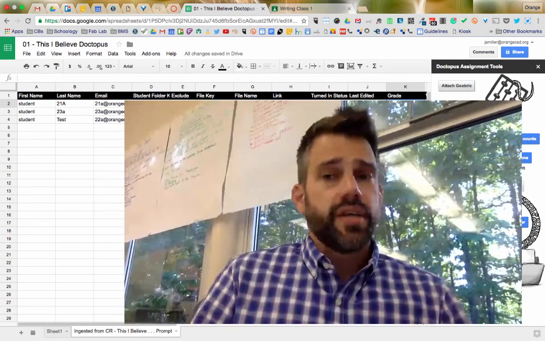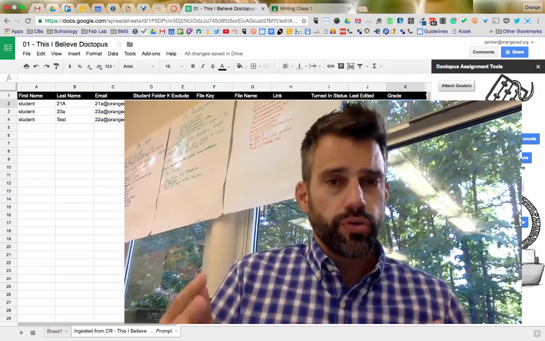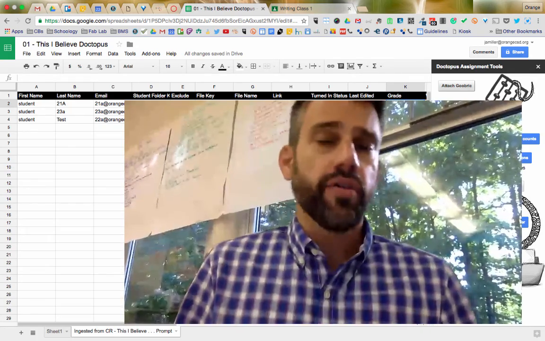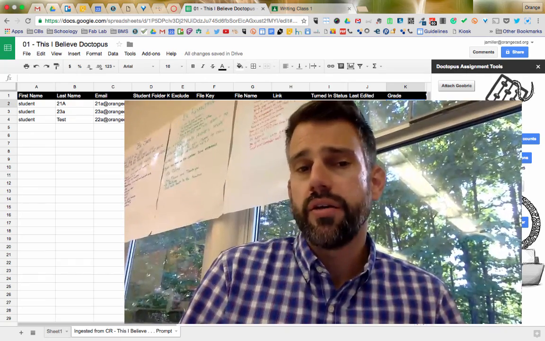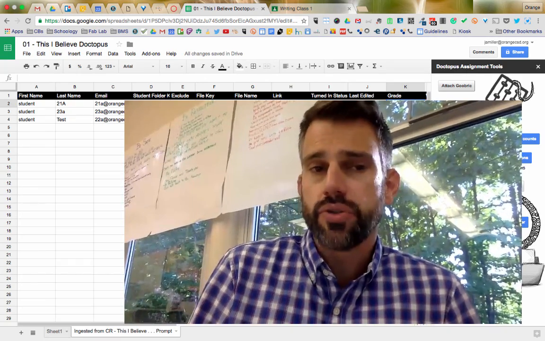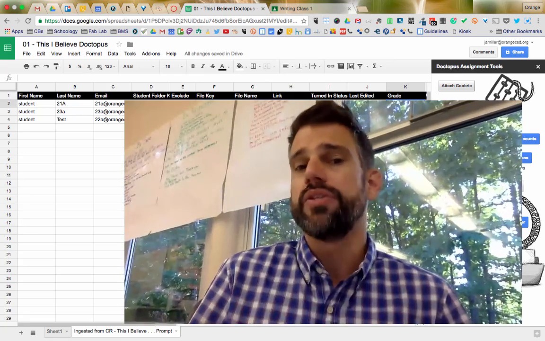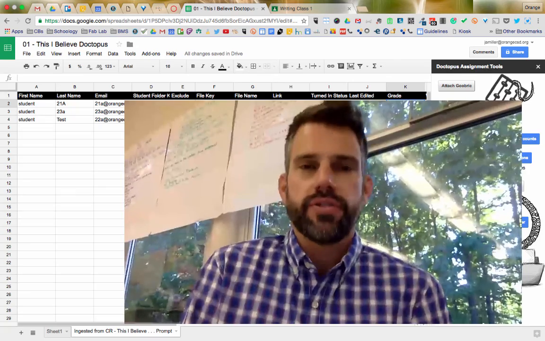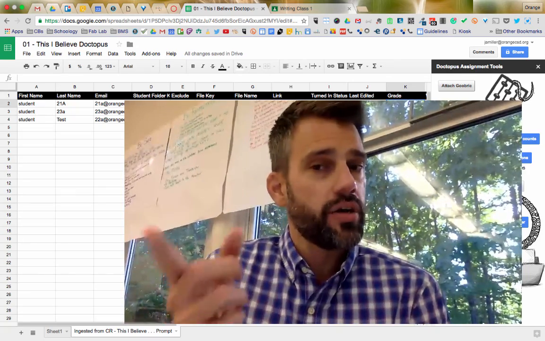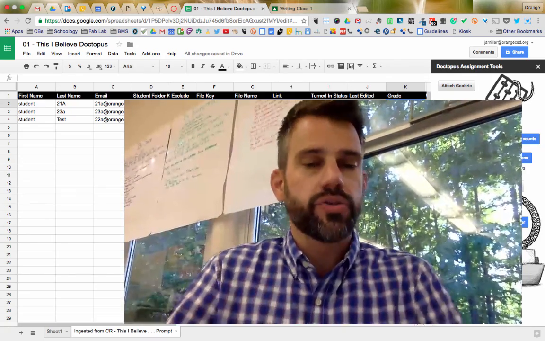The next step is to actually attach that rubric, the Google rubric, to this assignment so you can start grading it in rubrics. And I'll cover that in our next video. Now, Doctopus, you could see, you might just want to use it just as an organizational tool, but it is necessary if you want to use rubrics. It's not necessary to use rubrics with Doctopus, but you have to use Doctopus to get to rubrics. So tune into the next video to see how we then utilize rubrics with this.